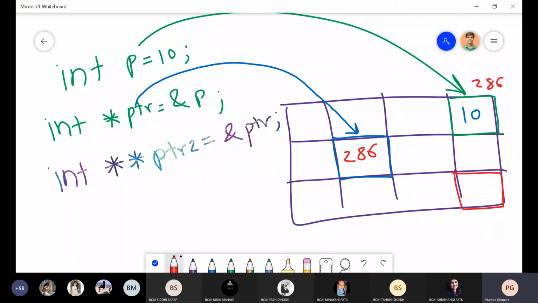It will create a memory space. Okay. And this pointer variable will point to this. Now in ptr, which address are we storing? The address of a pointer. Okay. So what will it store? 355.